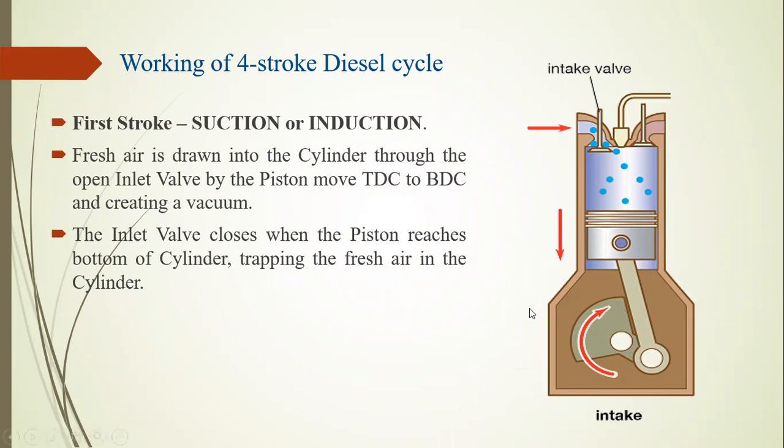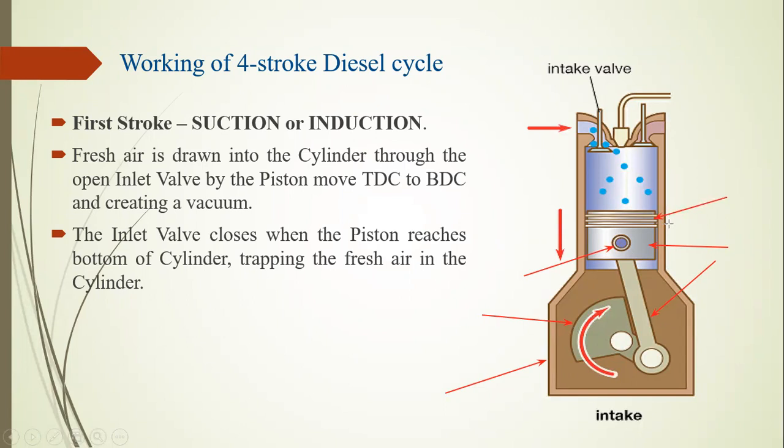First, we have to know the component parts of the piston, cylinder and crankcase arrangement. This part is called the crankcase. This part is called the flywheel. This part is called the connecting rod. This portion is called the piston. This circle inside the piston is called the piston pin, which connects to the connecting rod. These three horizontal white lines are called the piston rings.